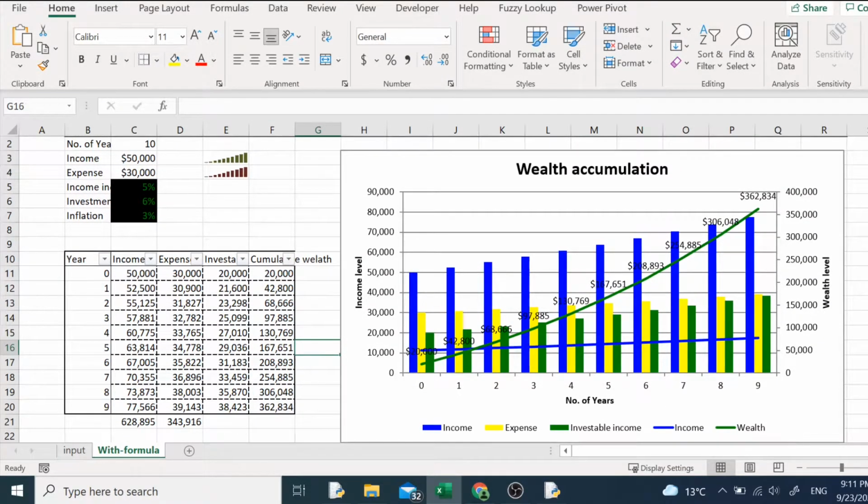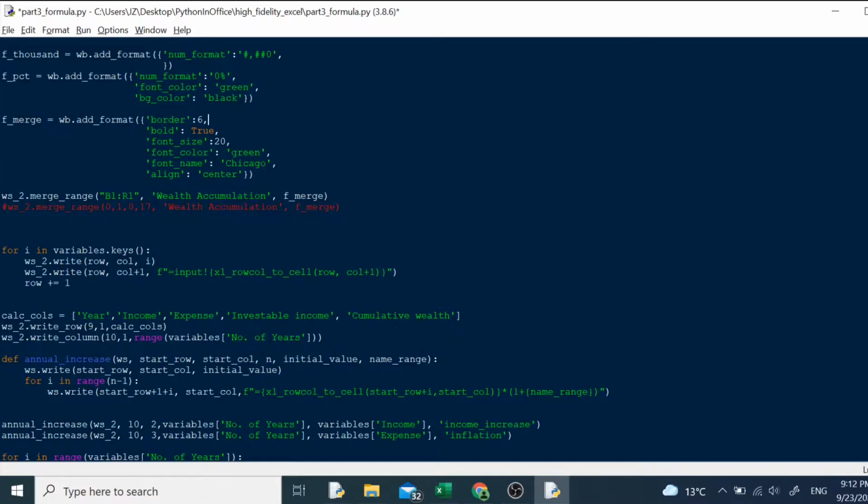But in order to create a table like this, it's not as easy as selecting cells and then just doing some formats. You probably already noticed that if we want to add or change any format to a cell, we need to rewrite all the contents in the cell, including the data itself, because the write function will input data and format simultaneously. It's easy to write a simple grid, and we just need to set the border property to a desired style, for example, number 6. I'll show you the choices later, so don't worry.